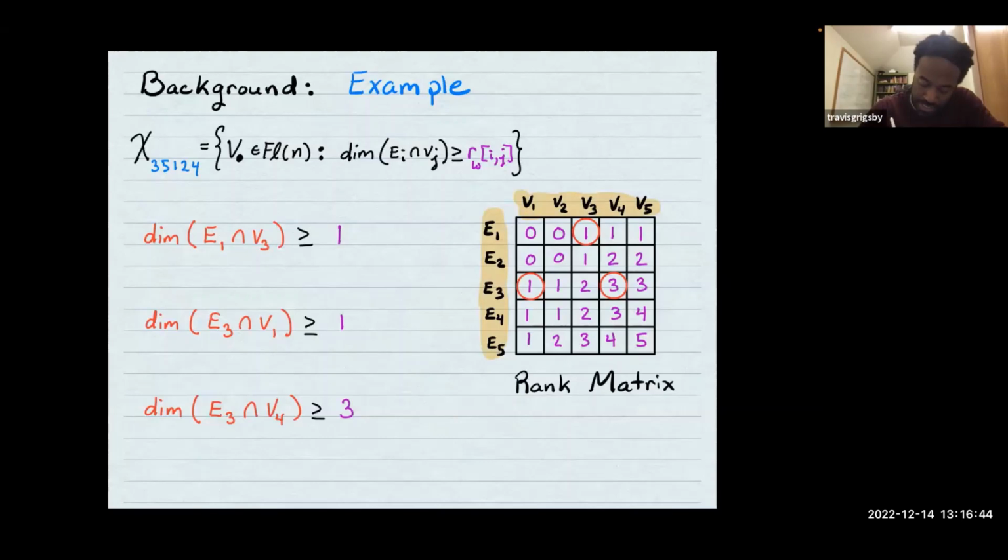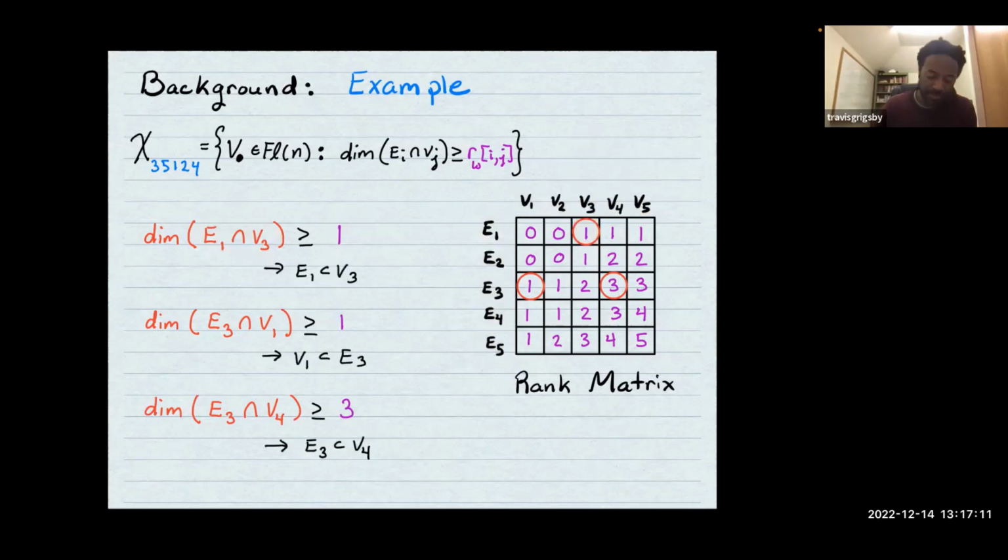And then I look at this condition here, and it says that the first component of the standard flag and the third component of your flag you're testing for membership have to meet in at least 1 dimension. And so that's why there's a 1 here, and these are the components being considered. And you do that for each of the other 2 as well.